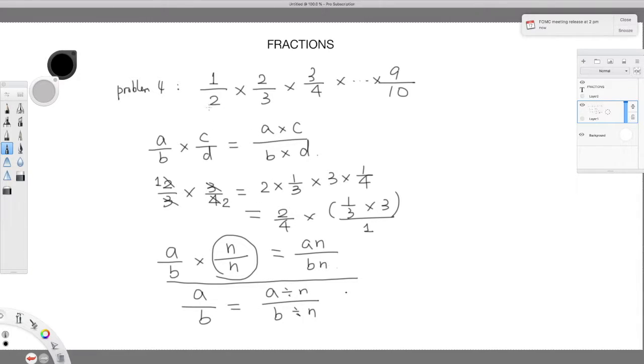Okay? So for problem number 4, when we come back to this, if we see common factors in here, of course it's a constructive problem. The 2 and the 2 are the same, so you cancel each other. The 3 and the 3 cancel. The 4 and the 4 cancel. All the way to 9 over 9, you cancel each other. What's left? It's just 1 over 10, the first term's numerator and the last term's denominator, which you did not cancel. Okay, and this is a very important fact.